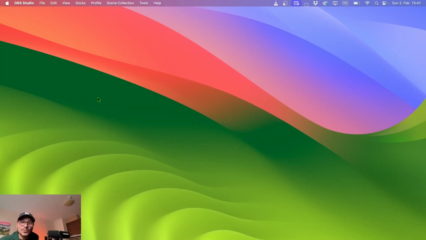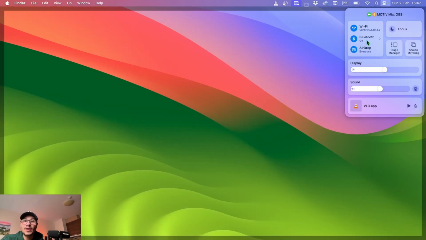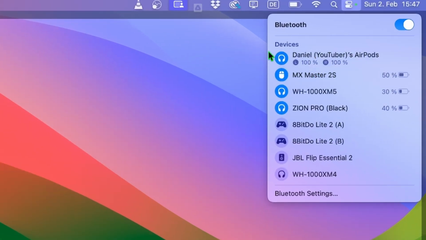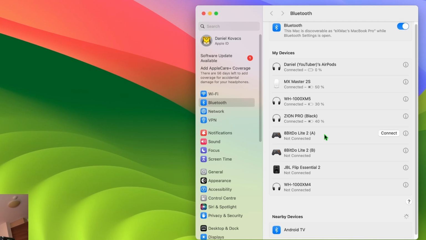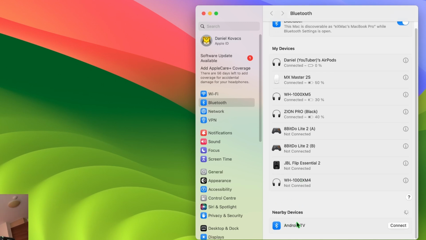So first step, you have to connect all of the devices via Bluetooth. Here in my case, I already have all of my devices connected in the Bluetooth settings. These are my AirPod 4s, this is my Sony XM5s, and this is some off-brand Xeon Pro, also Bluetooth headphones. If you don't know how to connect them, come here to the Bluetooth settings and turn on your devices, and you can connect your new devices here under new devices and make sure they are all connected.